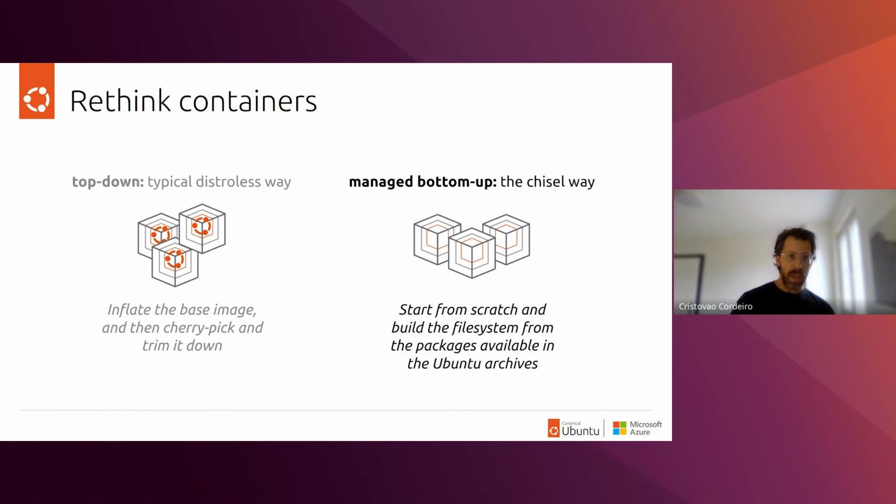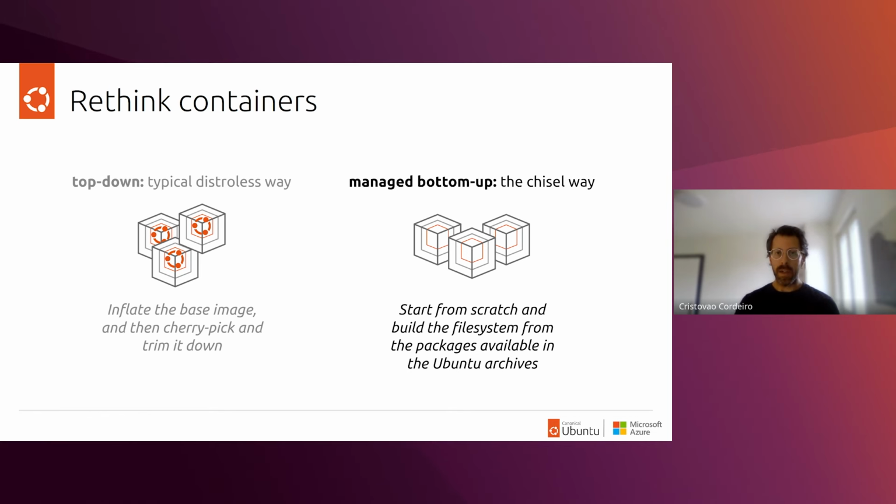If we look at distroless today, the typical approach for doing it is by taking a base image. Even if you know the provenance, you trust that image, you tend to inflate it. You add all the dependencies, all the software, everything you need to run your application, and then you start cherry picking and trimming it down to a very minimal container image, right? The process, as you might get from my description, is top-down, and it is very error-prone because first you have to be the domain expert to know what to cherry pick from there, right? And you might unintentionally leave things out or put additional things in. So it's a very non-deterministic process.